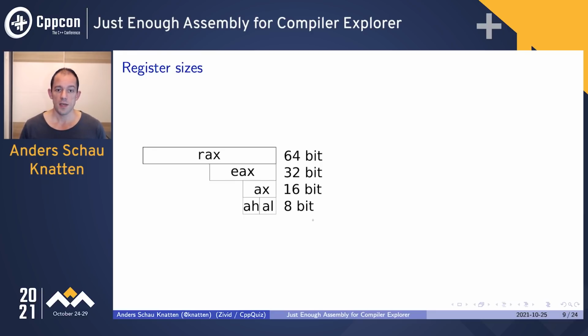In the original 8086, we had the AX register, which was 16 bits. And then we had just names AH and AL to refer to the high and low parts of that. So we have 2 bytes here in AX. You could refer to those bytes individually by AH for the high byte or AL for the low byte. But it was still the same register. So if you write to AL, you're actually writing into the lower part of AX.